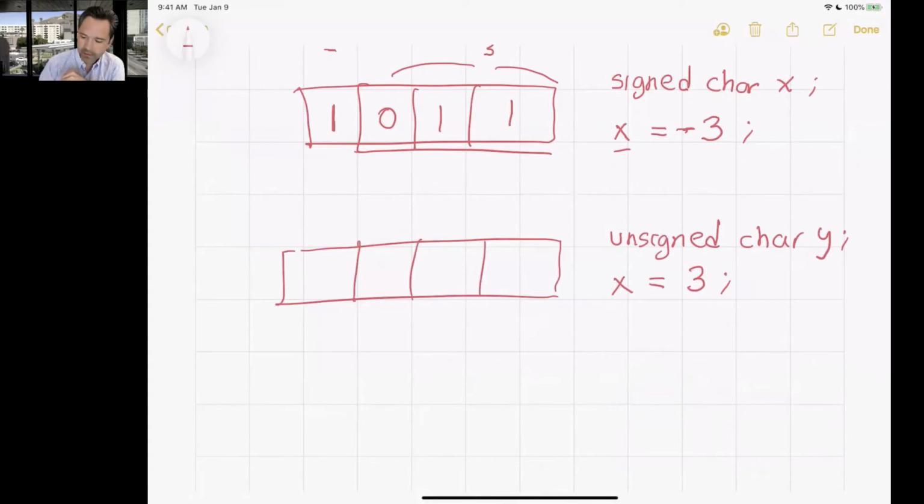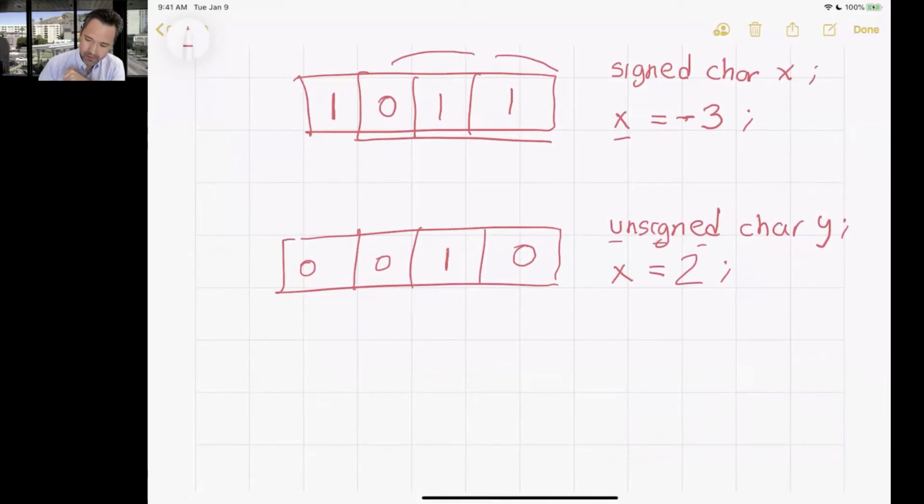Anyway, let me change the 3 for an easy one. I am going to store a 2. It is unsigned, and I want the 2. That is a 2. But because I do not have sign, all the others are going to be zeros. Makes sense? Now, this is X and this is Y.